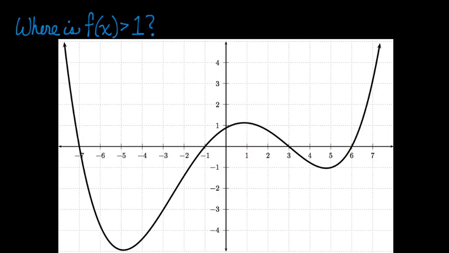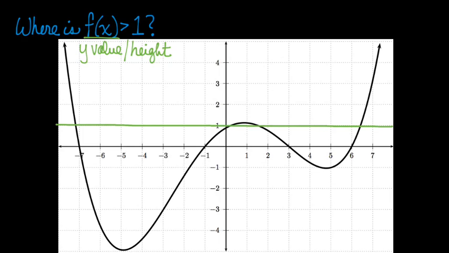Next, I'm going to find out where f of x is greater than 1. Again, I'm trying to find the x's. F of x being greater than 1 means the y values are greater than 1. It means the heights are greater than 1. And so I need to draw a horizontal line at height 1. I can tell that the graph is going to cross this horizontal line at 4 places: -7 point something something, and at 3 other x values. And I can tell that in these 3 sections, the graph will be above it. So I just need to answer with the intervals of x's where I'm in those 3 different sections.